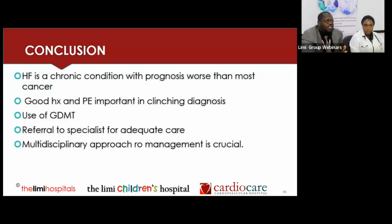So once we're able to do this, and if we have any challenge at any point, you can refer them to specialist care. And like we said, it is not a one-man show. It is a multidisciplinary team. At a point, the anesthetists will need to see this patient when they are in cardiogenic shock. Because at that point, they are going to be managed in the ICU or coronary care unit where anesthetists will also be there to help in deciding which inotrope to use at what dose. So you need a lot of people: nurses, dietitians, physiotherapists, social workers. So it's a multidisciplinary approach to management.